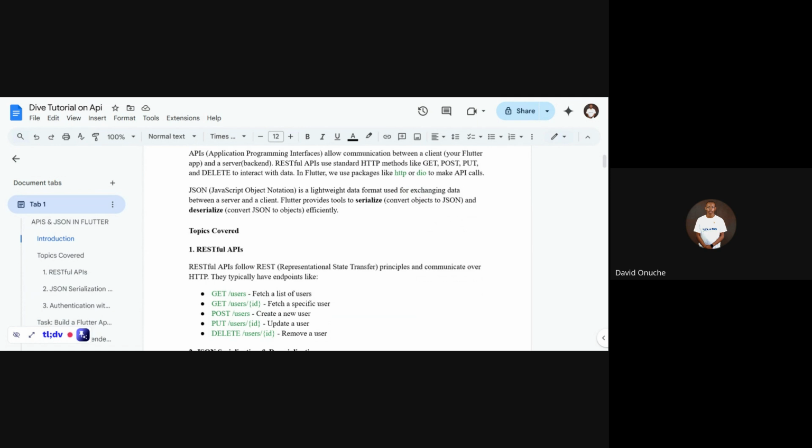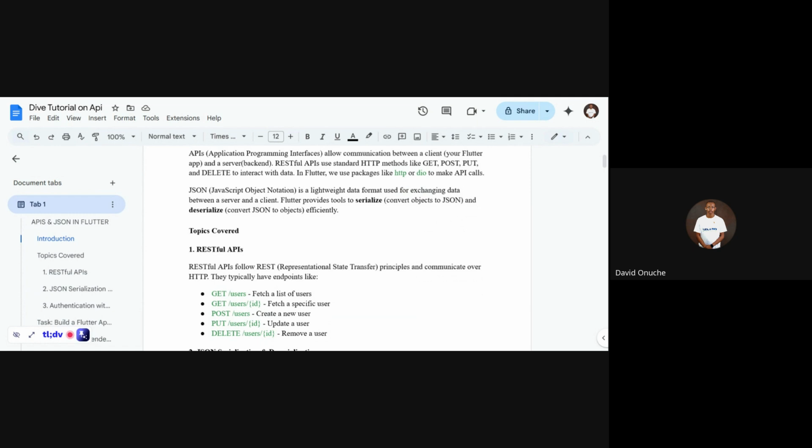I don't know how far we have really gone in Flutter, right? But this class, I'll see how I can finish week 4 tonight. This class is basically about how the app itself, the design you have made, interacts with the backend, right?